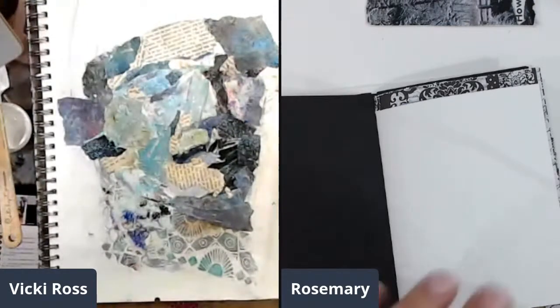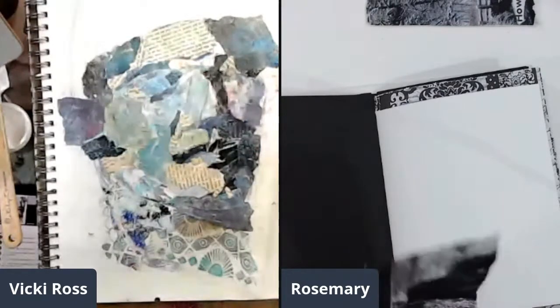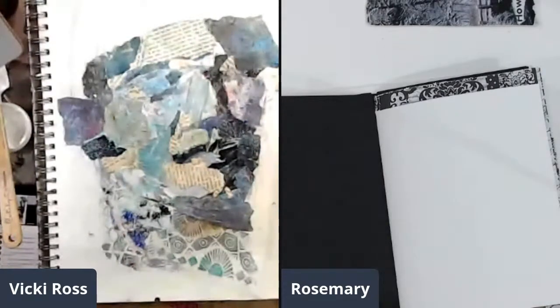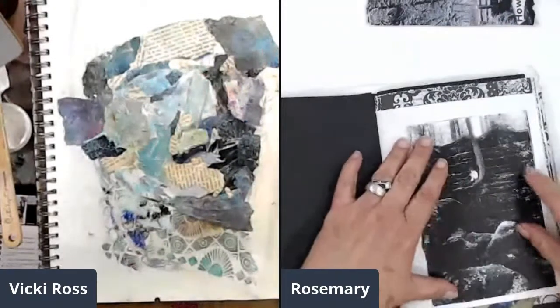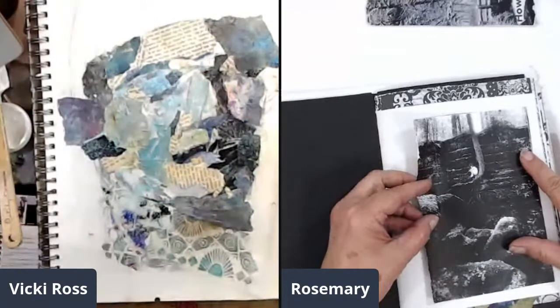Yeah, Sally, you can't see it, but she has sketched it. She sketched the face first. I just put a rug. Sketched it and curved it up.